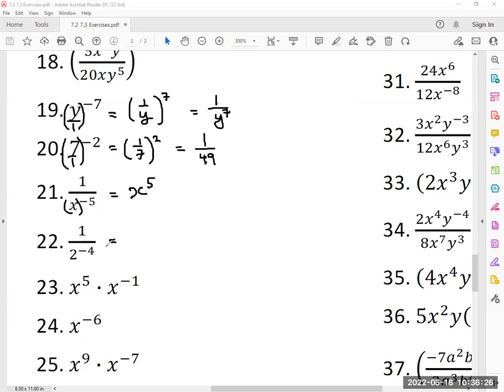How about this one? Following the trend, 2 to the power of negative 4 is in the denominator. Your thoughts? Yep, 2 to the power of 4 over 1, and 2 to the power of 4 is 2, 4, 8, 16. You can solve that as 16.